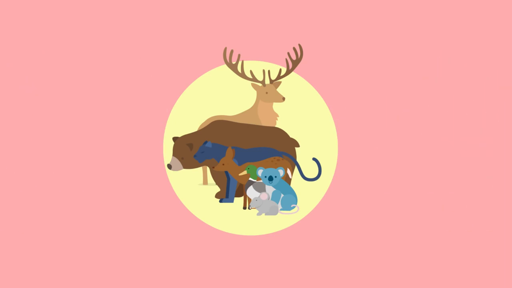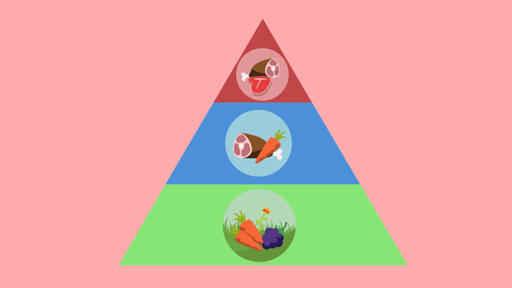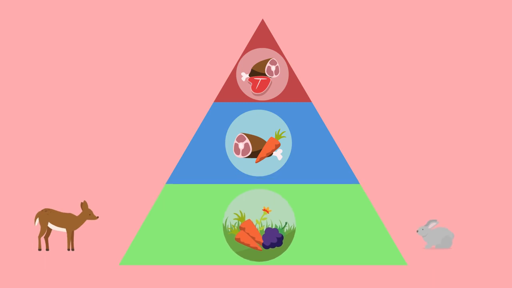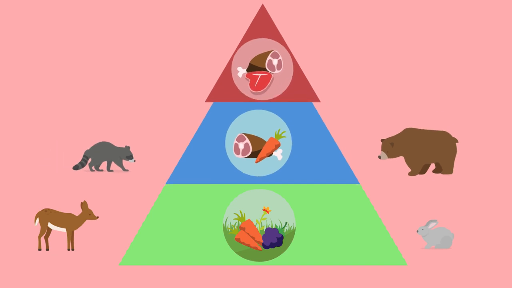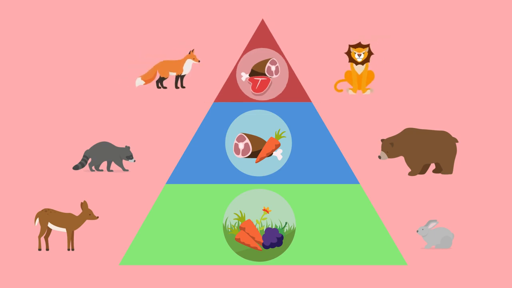The biotic components of an ecosystem also interact with one another, much like the abiotic components. One of the best examples of this is how the various trophic levels interact with each other. A trophic level is how scientists classify animals based on their food preferences. At the lowest trophic level are the herbivores, those animals that primarily eat plants. In the next highest trophic level are the animals that eat the herbivores, as well as some plants, known as omnivores. The highest trophic level is the carnivore, represented by animals such as wolves, lions, and eagles.